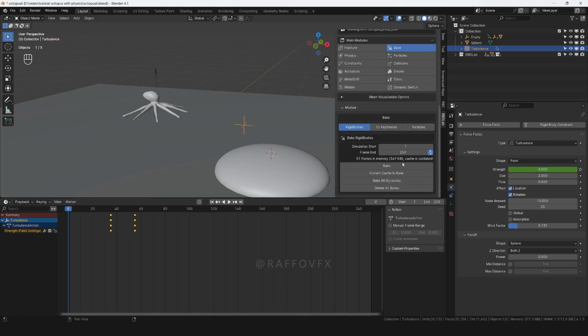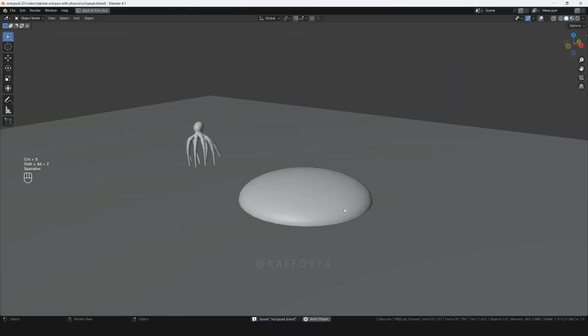I'm going to try to bake the physics now, so that we can watch the animation in real time. Under bake, bake all rigid bodies, bake all dynamics. It's going to be pretty fast, it's not that crazy. If you have a longer timeline, you have to check that the length here is the same as your timeline. Otherwise, the physics will stop at some point. Either way, nothing more than that. Even if it's not perfect, this specific example, this is the workflow. It's up to you to tweak all the settings. Let's see how it looks.